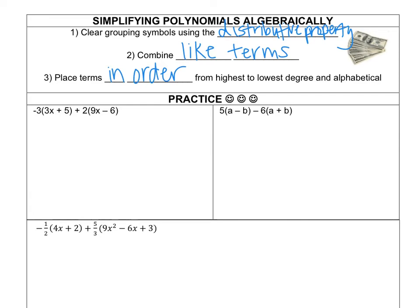So let's start off with this first one. I need to distribute out this -3 because I'm multiplying everything in the parentheses by it. -3 times 3x would be -9x. -3 times 5 is -15. And then we're adding on 2 times 9x, so I need to distribute out this 2. 2 times 9x would be 18x, and 2 times -6 is -12.